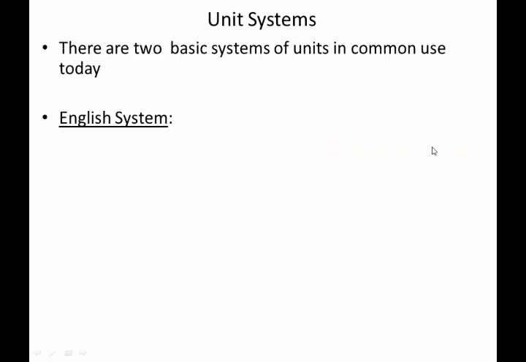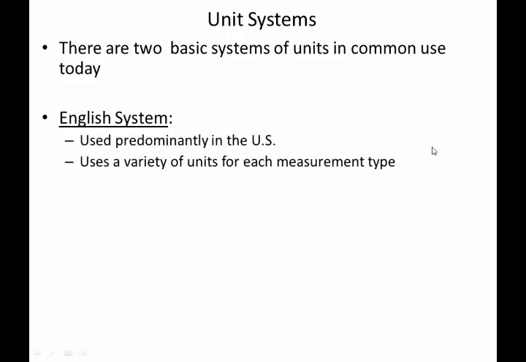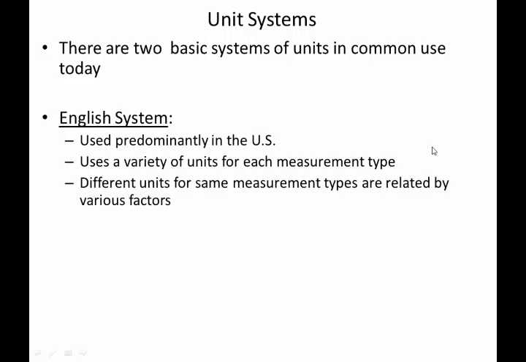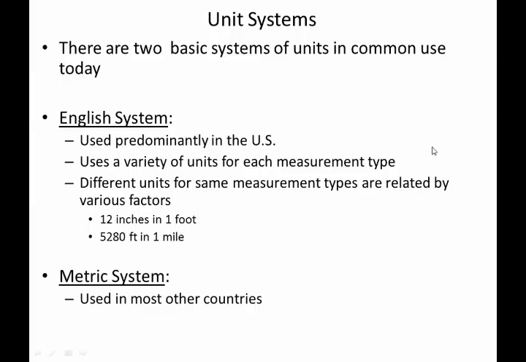There's two basic systems I mentioned, the English or Imperial system used in the US, and it uses all kinds of different units for each measurement type. So, you know, 12 inches in a foot, 5,280 feet in a mile, and there's all sorts of different reasons for why these numbers are what they are. The metric system is what we're going to use, and it's actually, once you adjust and are used to the metric system, it's actually a simpler and easier system. It's used in basically all the rest of the world that isn't the United States. Pretty much everyone else on the entire planet uses the metric system. And each measurement has a base unit, like, for example, grams.